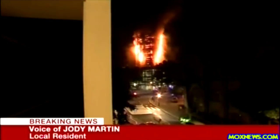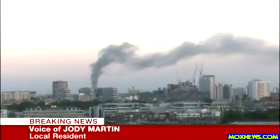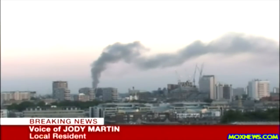And as I was talking to the people inside the building, they were saying, we can't get out. The smoke's too thick. And I guess from their perspective, they're looking at all the fire brigade downstairs going, it's all right, they'll put the fire out. But from my perspective, from the outside of the building, one whole side of the building is on fire, and it's slowly creeping around the building.